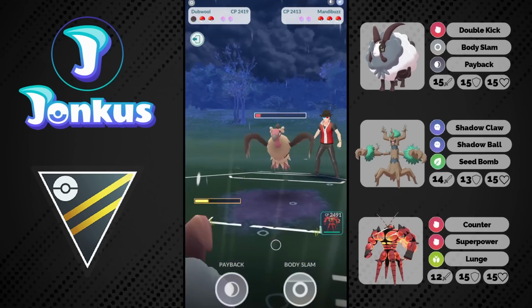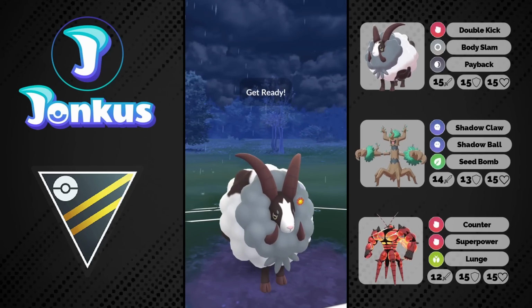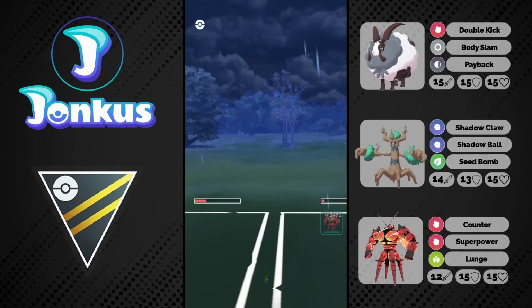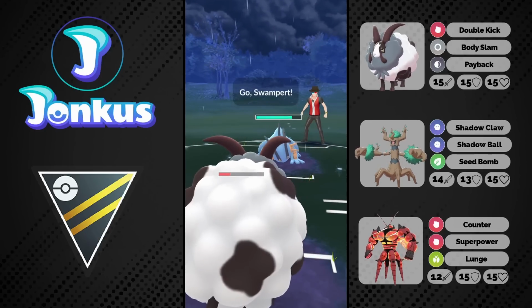But we can go for one Body Slam, trying to get this thing low. We can go for another Body Slam. We have another one stored now, so we can pressure whatever wants to come in here. We can KO the Mandibuzz, and we see the Swampert coming back in.